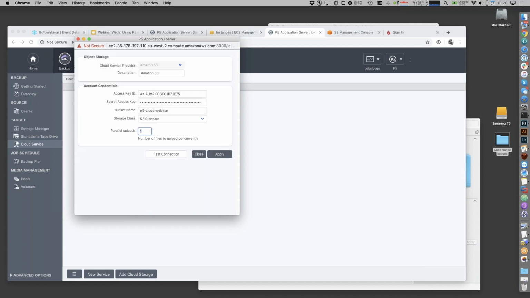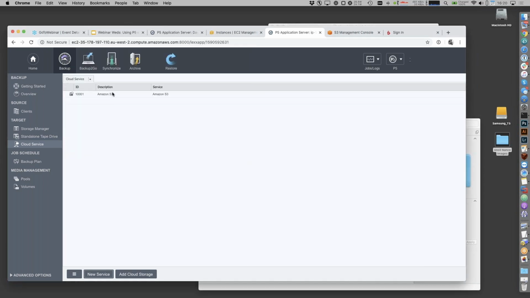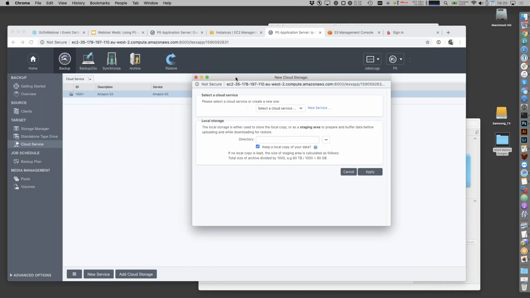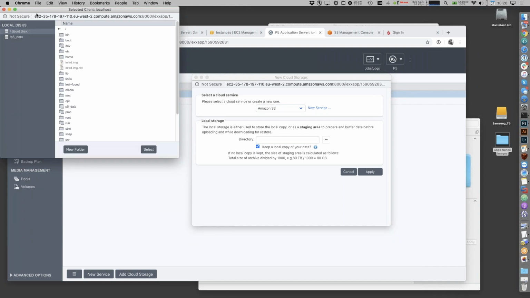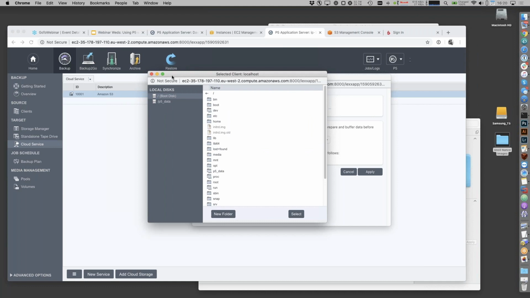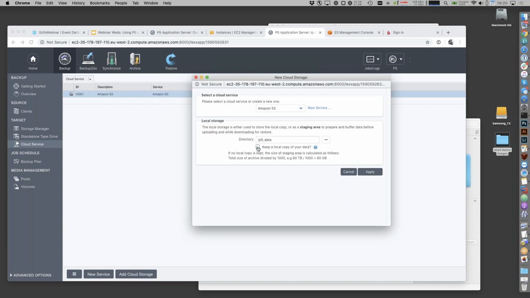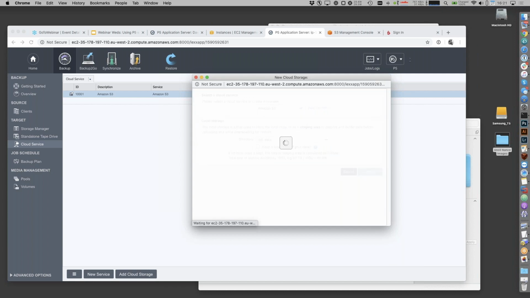Again, here I could maybe benefit if I was going to back up a lot of data by having more than one upload stream. So my S3 cloud service shows up here. And now, just as before, we will add 100 terabytes of cloud storage via volumes and a pool. The place where this is going to reside will be within this Linux machine that gets deployed in the marketplace. There is a separate disk attached called P5 data specifically for housing the cloud cache volumes. So we will choose that one.